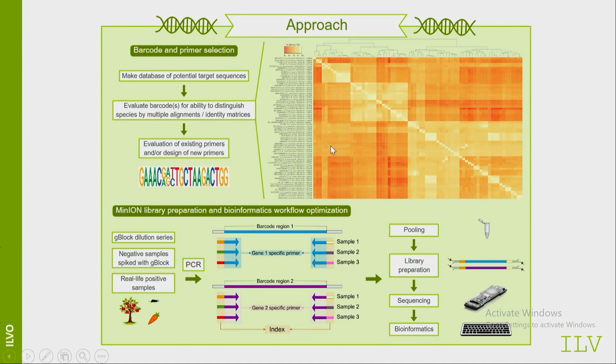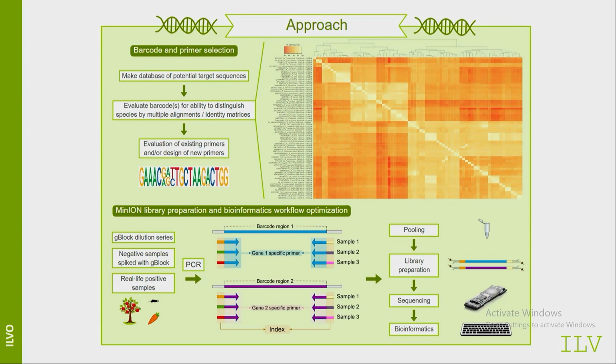And then for the selected barcodes, primers will be selected from either literature or they will be developed by ourselves. So I think nobody's waiting for another pair of 16S primers, but for the other loci, we will explore whether we will need to develop an additional set of primers. Then in the second phase, the first step will be barcode PCR optimization, and then later on we will optimize the Illumina library preparation and the bioinformatics workflow.